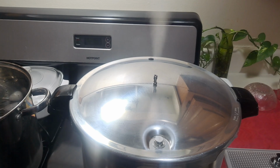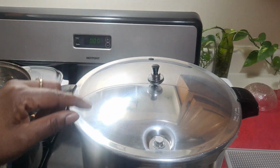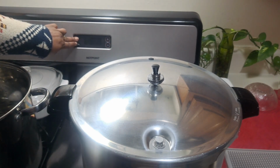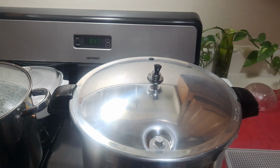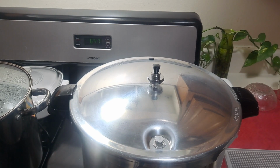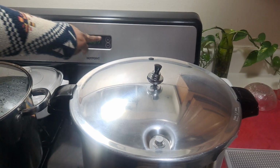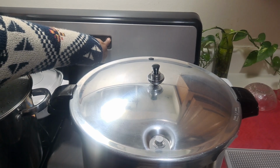I'm back. The timer has gone off. About to put on my weight. Now once this starts rocking, I will start my timer again for 75 minutes. I'll be back when it starts rocking. Okay, it starts to rock. I'm going to turn down my heat a little bit, and I'm going to set my timer for 1 hour and 15 minutes. That's 75 minutes.